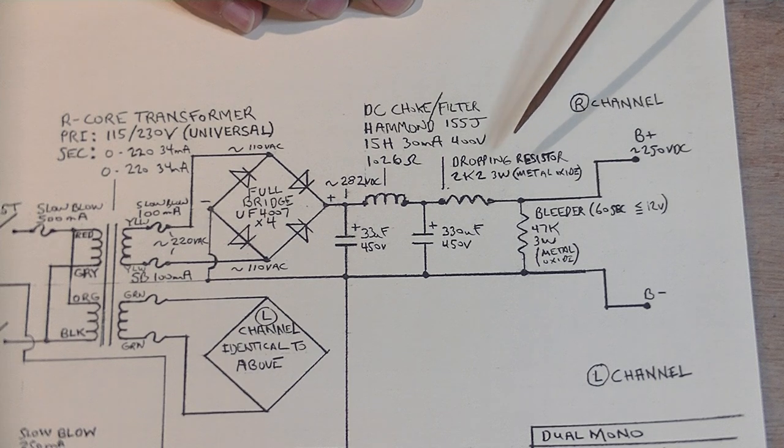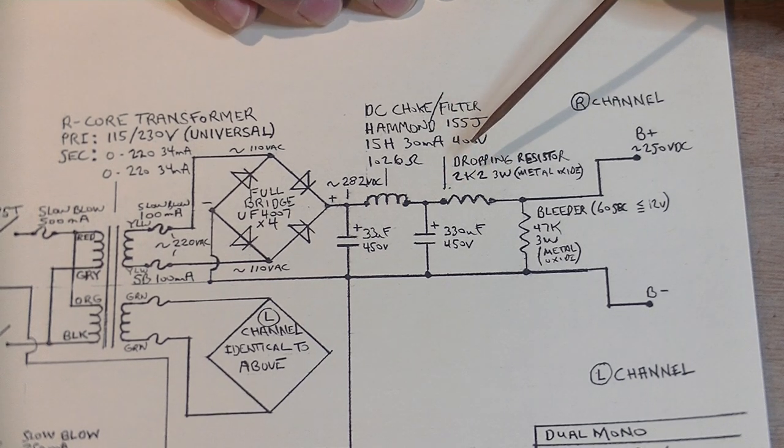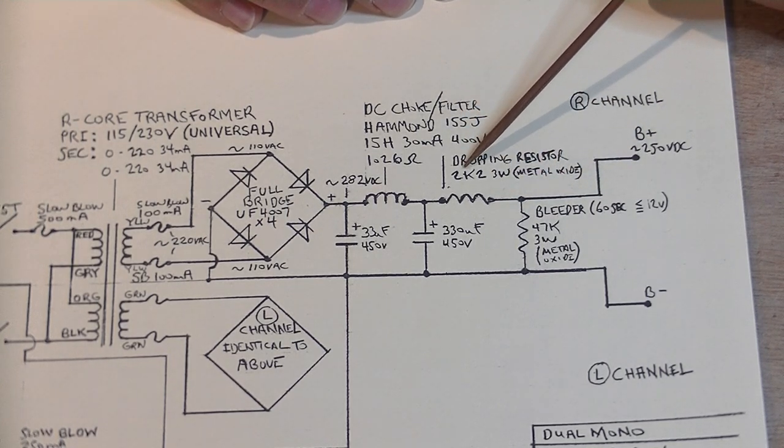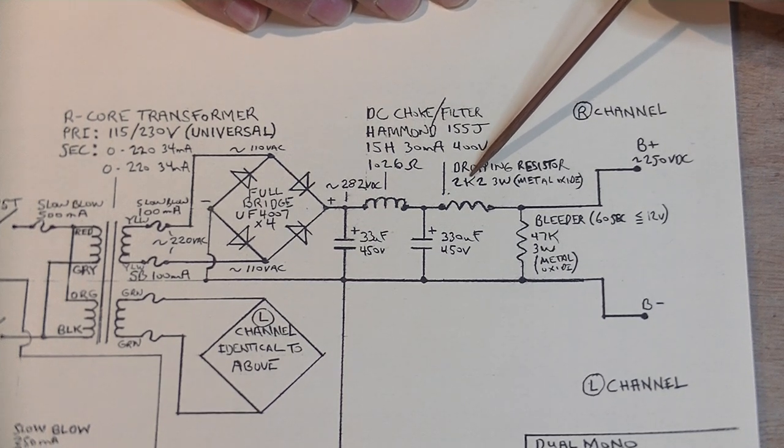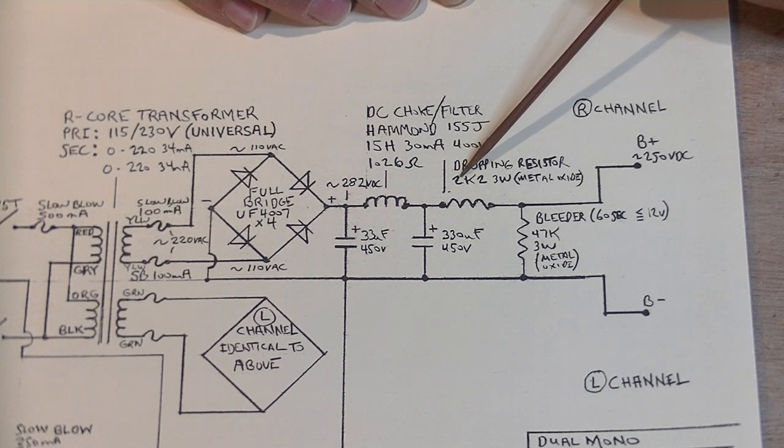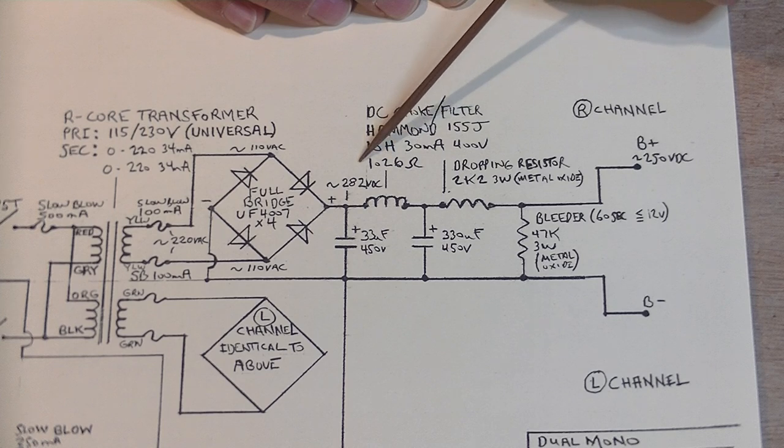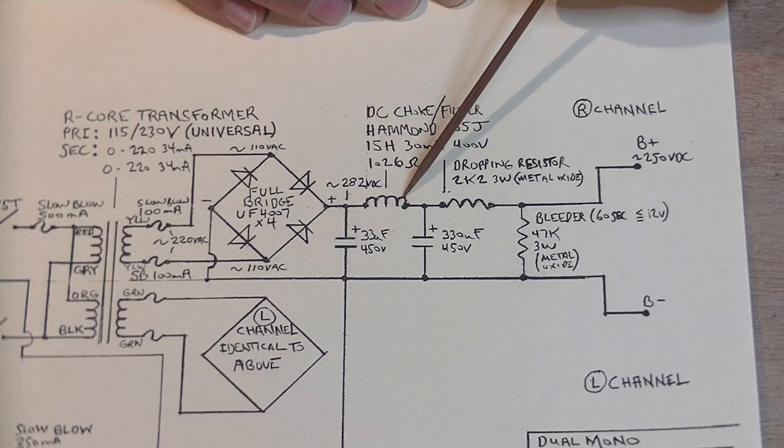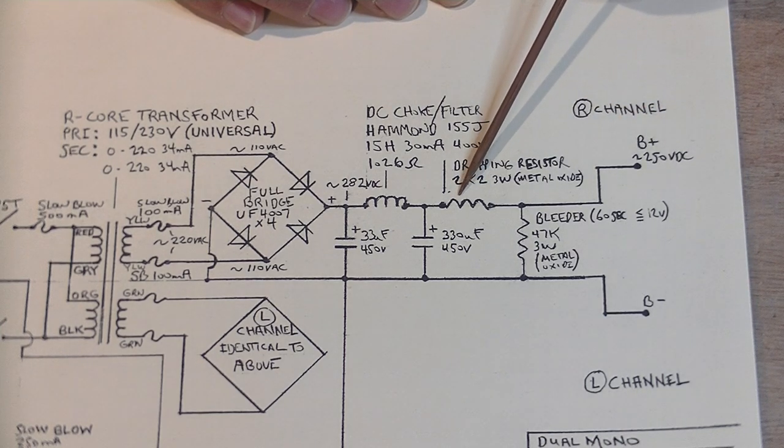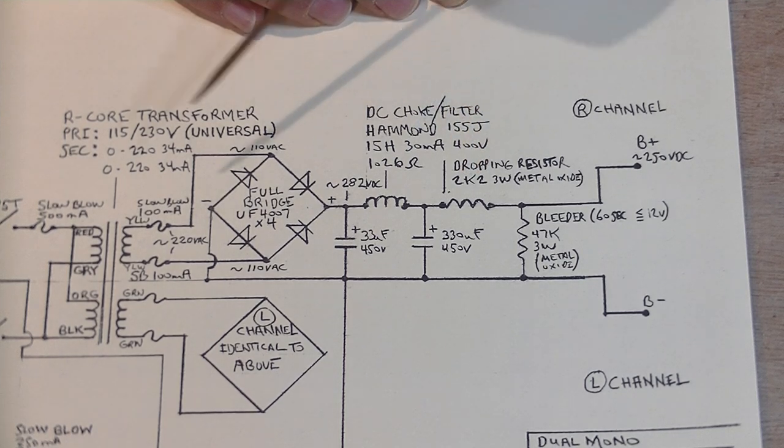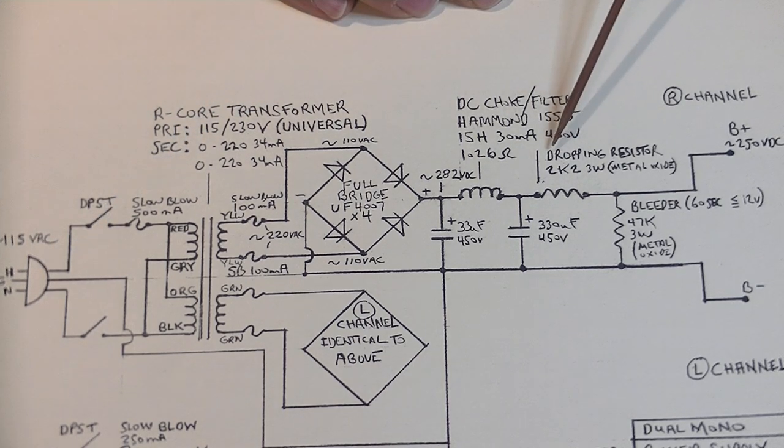Next, we've got the dropping resistor. In this case, it's a 2K2 3-watt metal oxide. I like metal oxides. They're good resistors to use in power supplies. They can handle the surge and the heat requirements of a power supply. Now, what the heck is 2K2? Well, that actually is 2.2K. That's just how we write it, so we don't lose the decimal place in the transcription or the photocopying. So, 2K2 is actually 2,200 ohms. Now, what that does is it takes our B+, which is a little lower after the choke, because we had almost a K of resistance. It takes that B+, which is too high. We're looking for approximately 250 volts of clean power. It takes that and it drops it. Now, if we were a little bit lower, let's say, on our hell-solid voltage coming in here, then this would be a little lower, and if we were a little higher, we'd have to drop the voltage a little more. This would be a little higher.